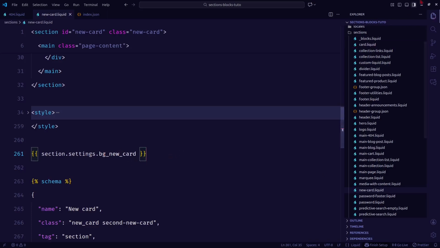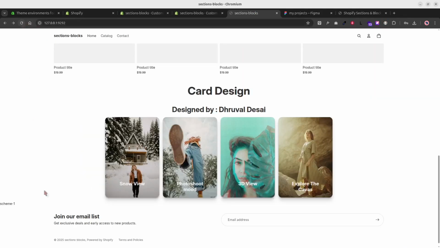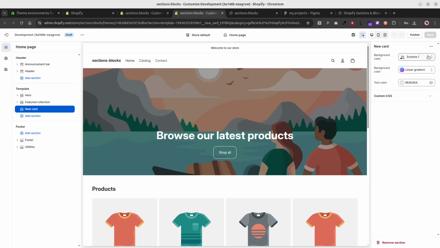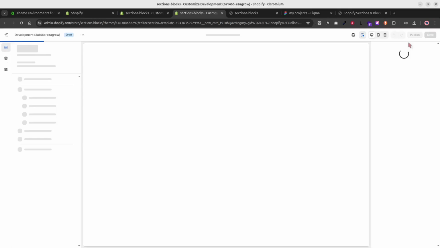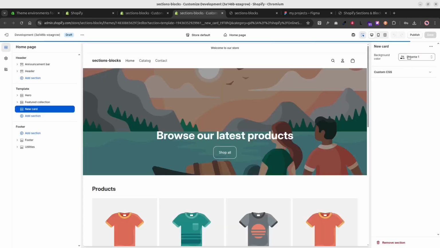If I save it and I go back and I refresh here, we have scheme 1, okay, which is the name that we do have over here. And remember, I removed the two other settings because I want to use the scheme, the scheme type. Okay, so the scheme 1 is what we have here.